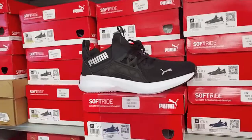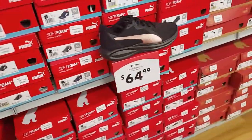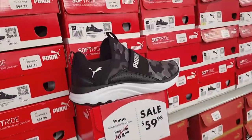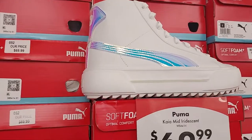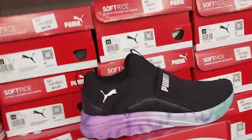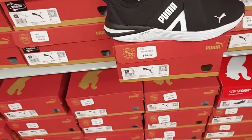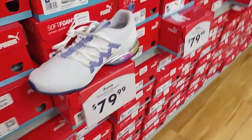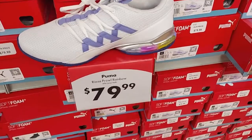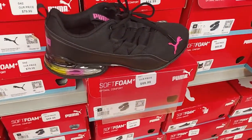Here are some Pumas: these are $70, these ones are $65, these are $65, and $60 for these camouflage Pumas. Look at those with the holographic — those are $70, it's called the Kaya Mid Iridescent. The Riaz Prowl Rainbow is $79.99, these ones here are $65. There's more rainbow for $80, and this one is black with the rainbow for $70.